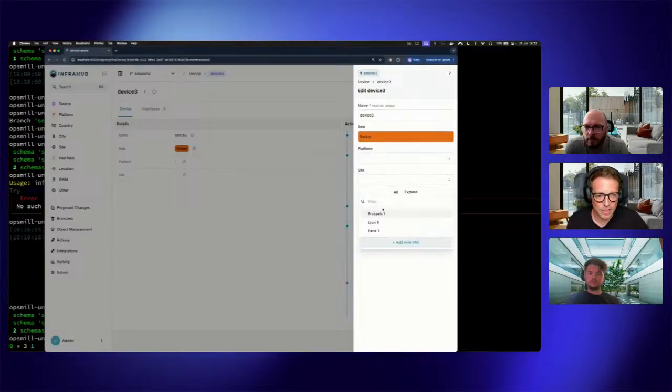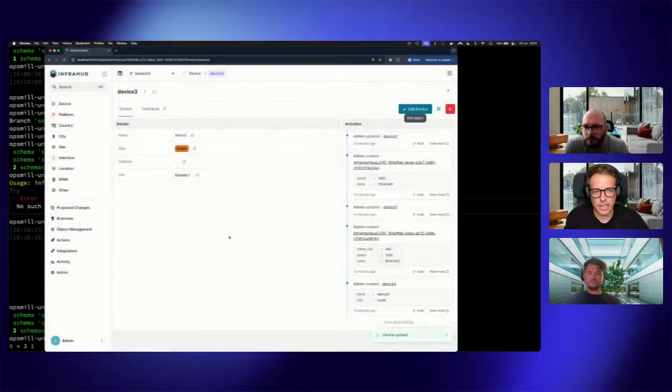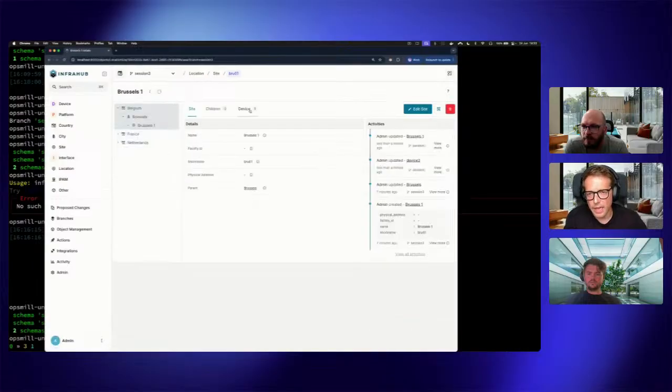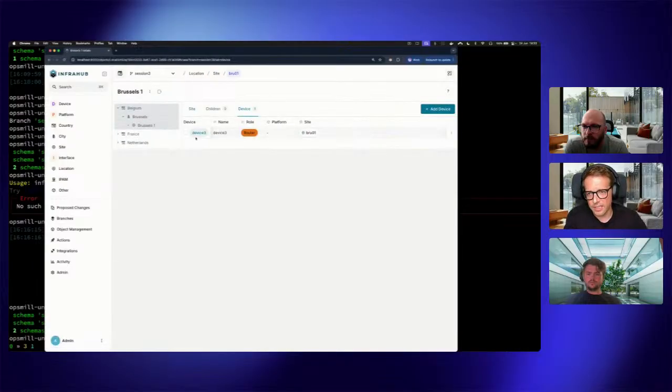You don't necessarily have to filter the sites, but if you don't really know the site name, but you know where in the hierarchy it exists, you can basically navigate the tree like this to get to our site, which is really useful when you have a very big location hierarchy. All right, so now device 3 became part of Brussels 1, and you can basically see that on Brussels 1 on the device tab, we now have device part of the location hierarchy, basically.